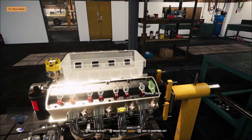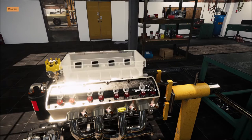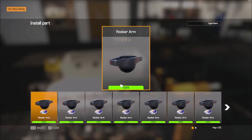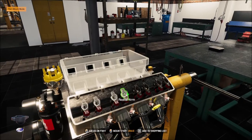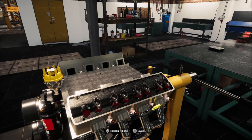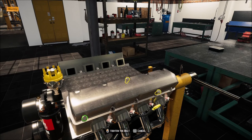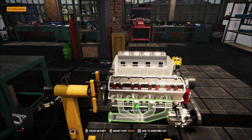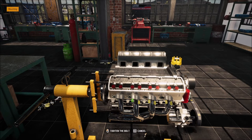Now, if you're not mechanically inclined, those rods will have holes in them, and oil will come up through those rods and lubricate your rocker arms in this area up here inside the head. Just a little fun fact. You have different types of rockers, like roller rockers and all. Okay, so that is on. We're gonna go ahead and button up this side real quick before we throw the intake on.